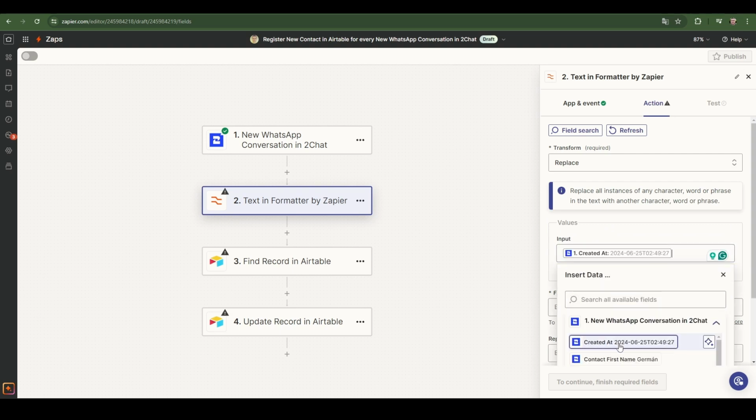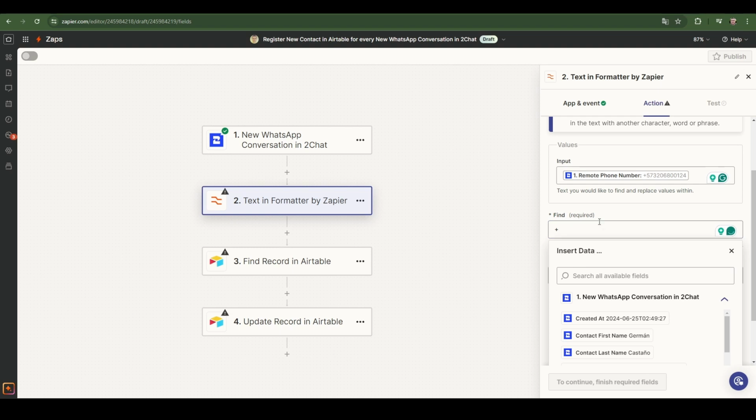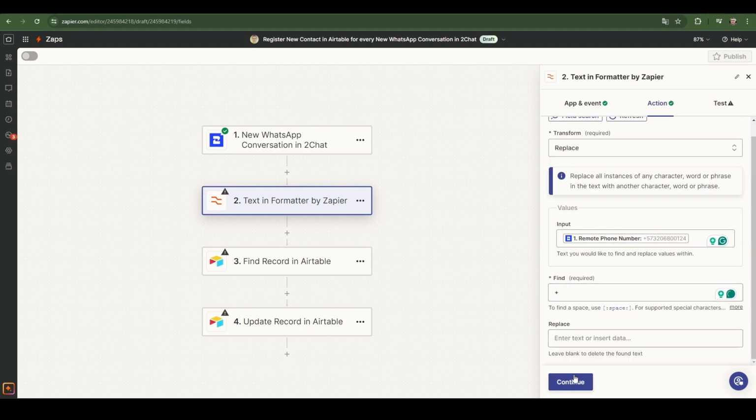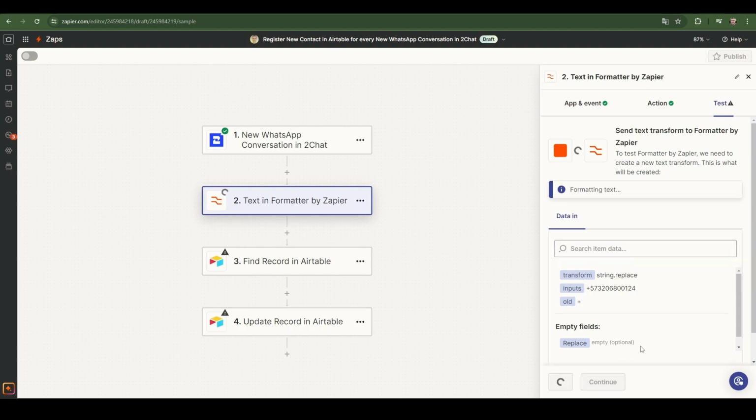Select the remote phone number from the 2Chat step. Enter the plus sign as the character to replace. Leave the replace parameter with no value, so the plus sign can be removed.